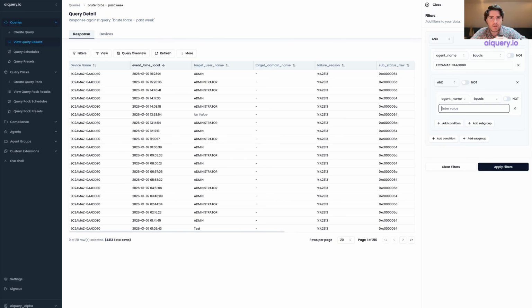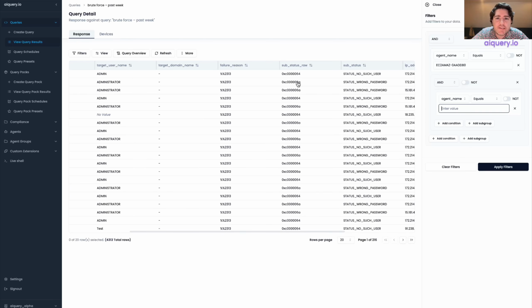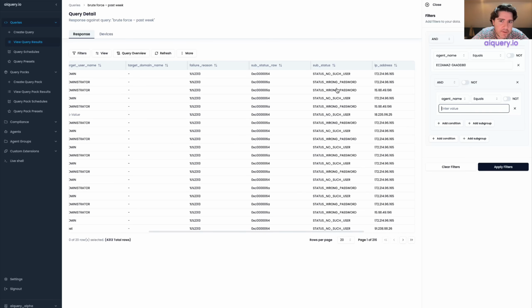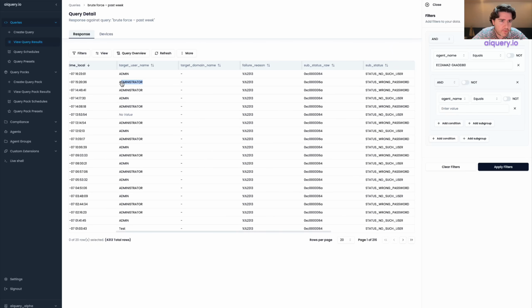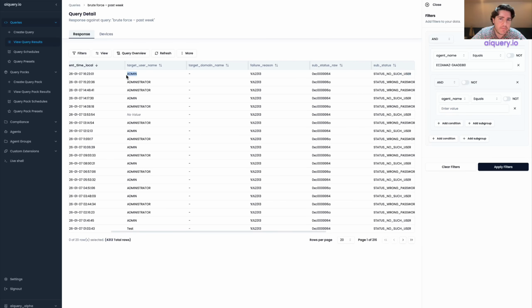If you actually draw it out, which we see in the URL when you apply this, it's very straightforward, but I'll show you some of the workflow I was going through. Specifically, I know that 6A, I added the substatus code. It makes it very easy to determine what we're looking for. 6A is wrong password, which means that account does exist on the device, right? We know that administrator exists by default on Windows devices. 6.4 is no such user. So then what we see here is admin. There isn't an admin, there's administrator.